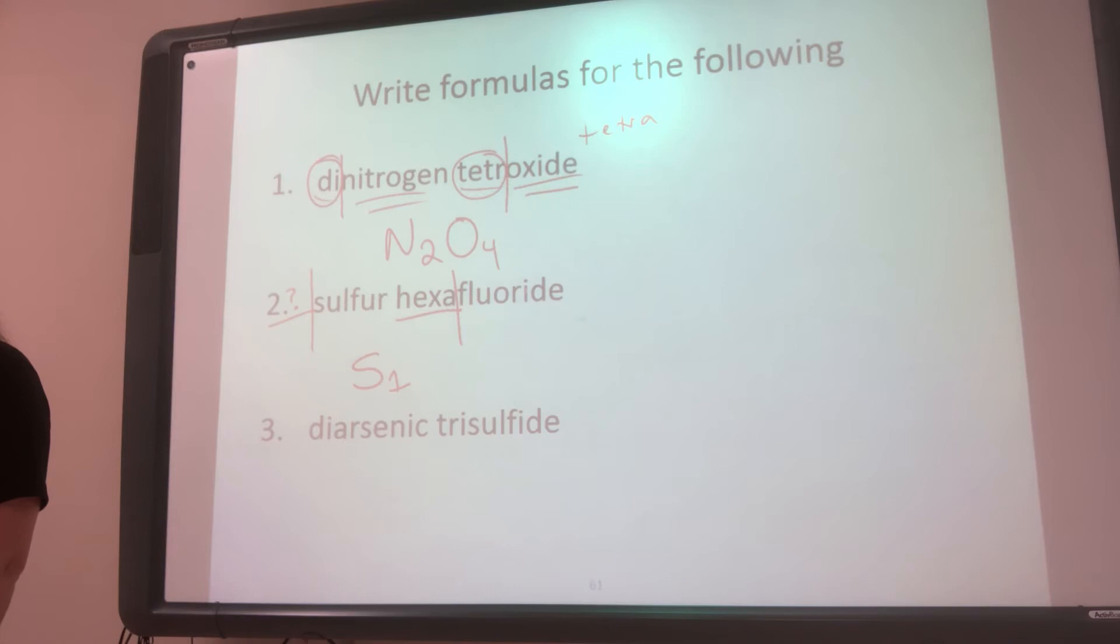Hexafluoride. So fluoride is just the shortened for fluorine, which is F. And then hexa is the prefix for six. But we don't write the ones, right? So we want to rewrite this. You can write it while you're thinking about it. But remember, you don't write subscript ones. So this is just SF6, because if you have it written, it's understood to be a one.